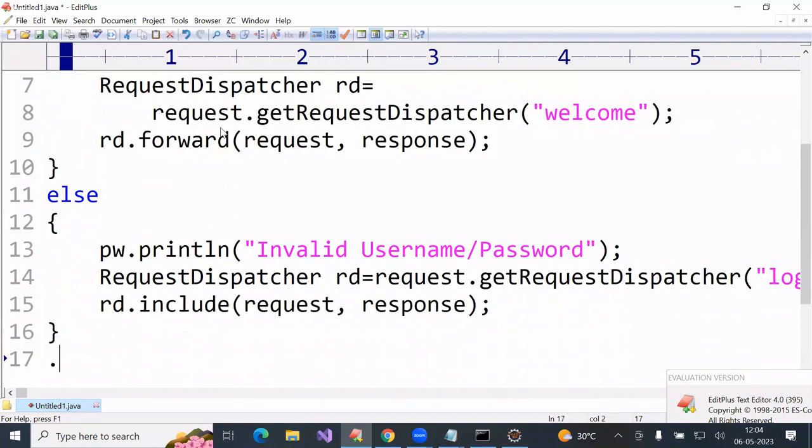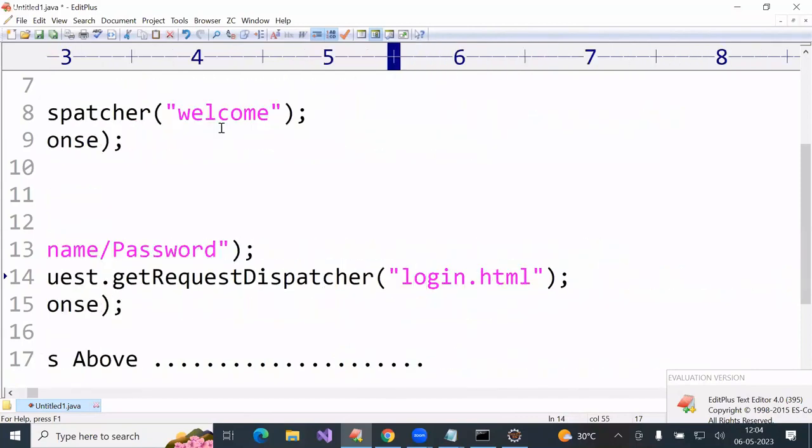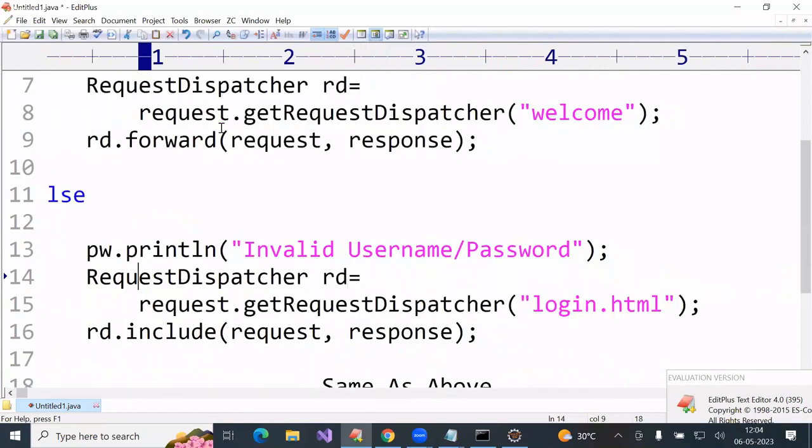Again same as above. The previous code is the same, I didn't change it. Write this one.